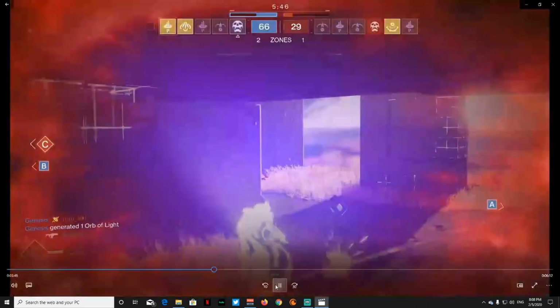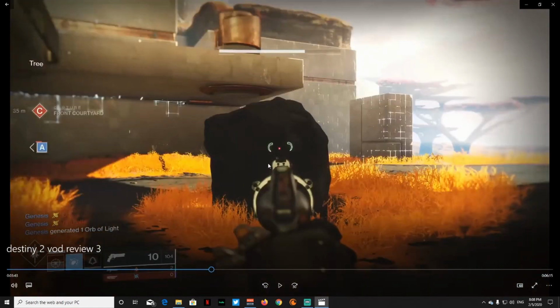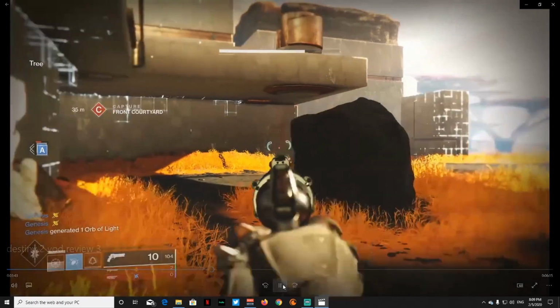You took out your shotgun. I would have tried to play cover as much as possible, actually. Let's back it up. You took out your shotgun here, that's fine. I would have waited for them to get a little bit closer, then slide out to get the other one. And then possibly run over to this cover.